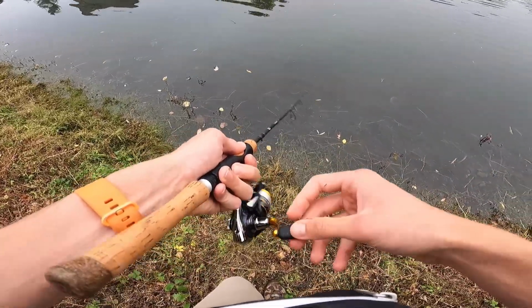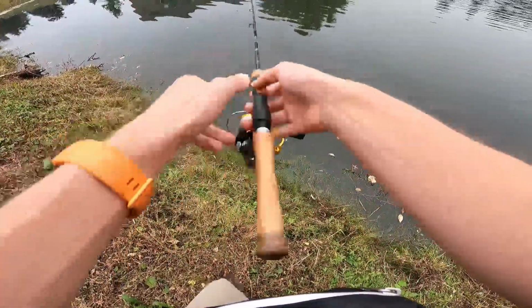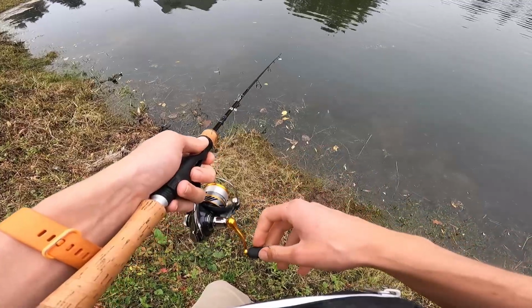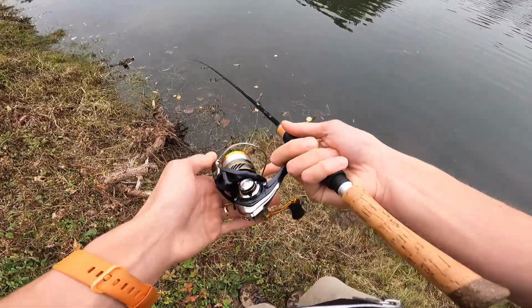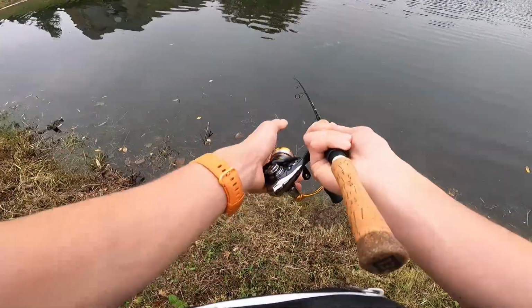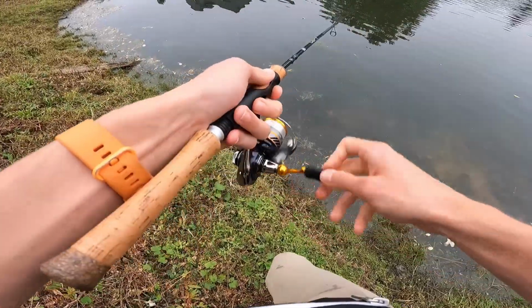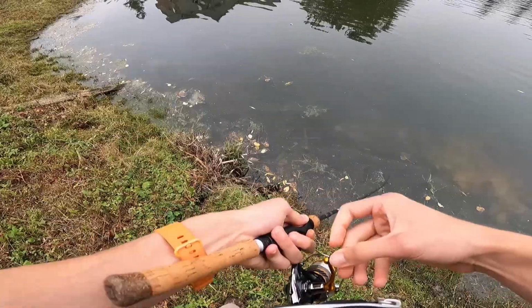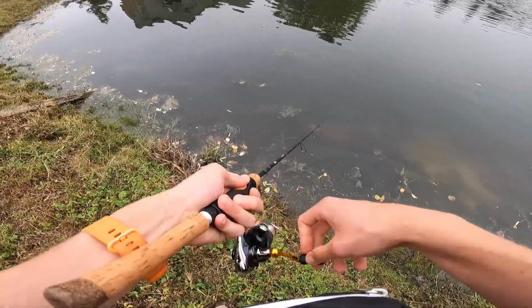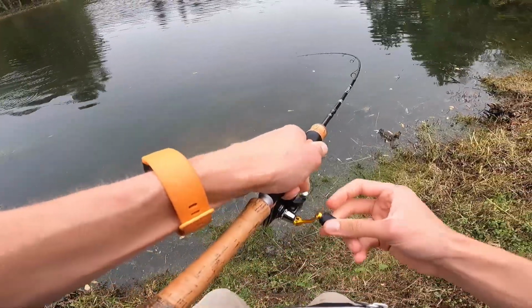Oh, one just swiped at it. Oh, another short strike. Something just swam by it. That actually looked like a bluegill. Oh, a bluegill just tried to nab it. Dang it. I've had short strikes now by like three different fish. What is going on? Come on, come on, come get it. Oh, there he is. Oh my gosh, that bass just destroyed it.